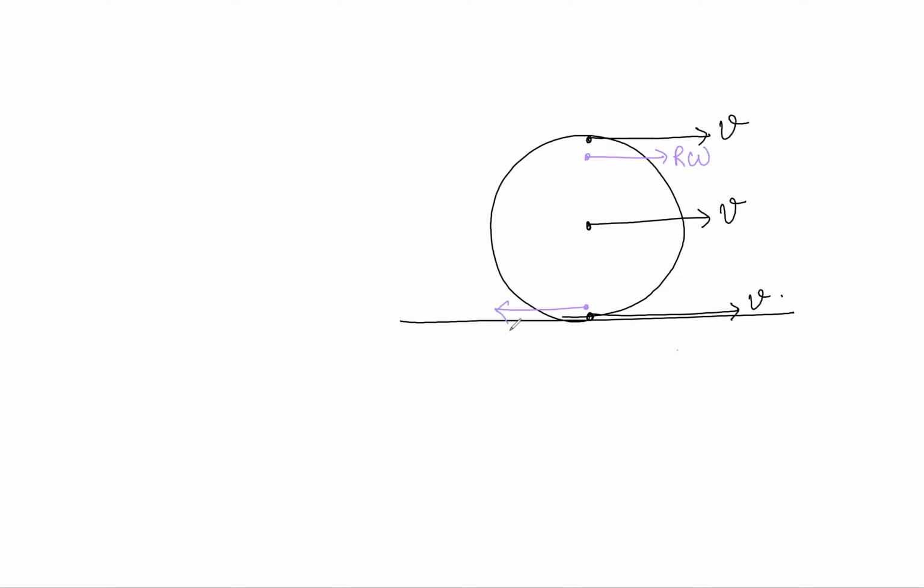Now we have already proved that v is equal to r omega because the object is rolling. So v is equal to r omega because of rolling motion, because the point of contact with the surface is at rest. The question is, what is the velocity of the top point and the center point? For the center point, it's easy. Because of rolling, its additional velocity is zero. So the velocity of the center point is simply equal to v.